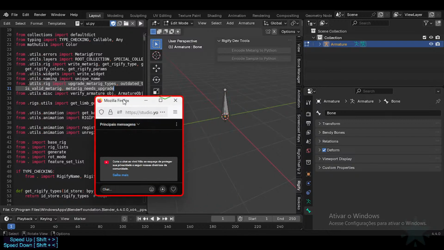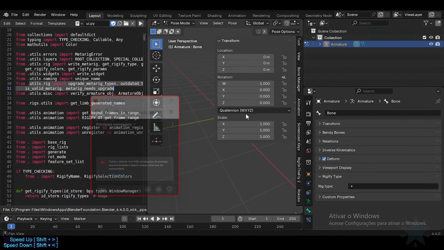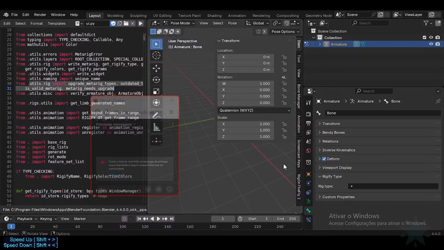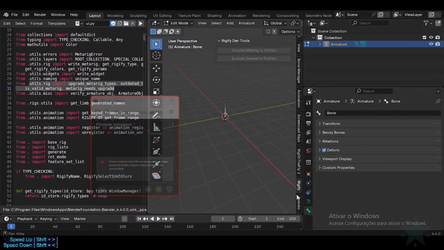So if I am in edit mode and I check here, there would be a Rigify tab. Yeah, there is. That Rigify tab is not on pose mode for this case, because maybe it's not a meta rig, not sure. But here we got the Rigify, and here we can encode meta rig to Python. As the tutorial says, it's a bit tricky to find. This only appears here. So Rigify DevTools, encode sample to.